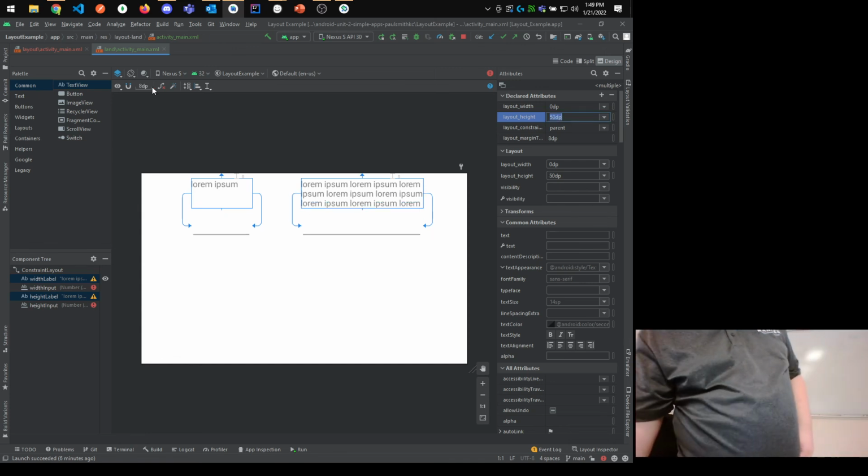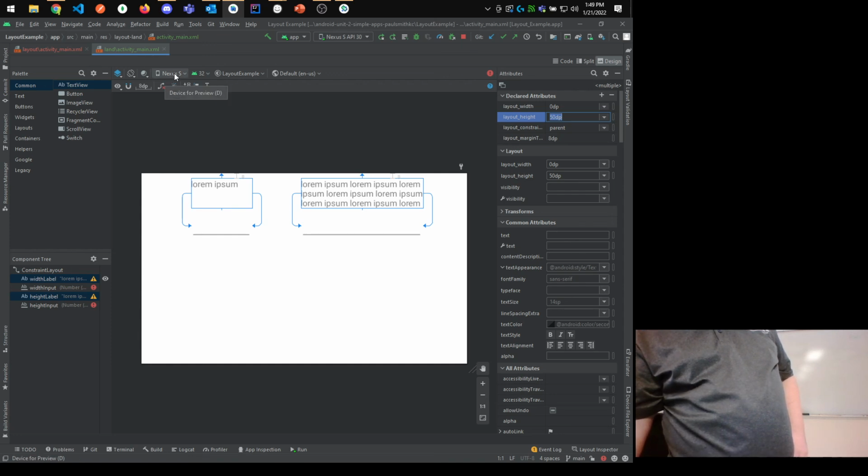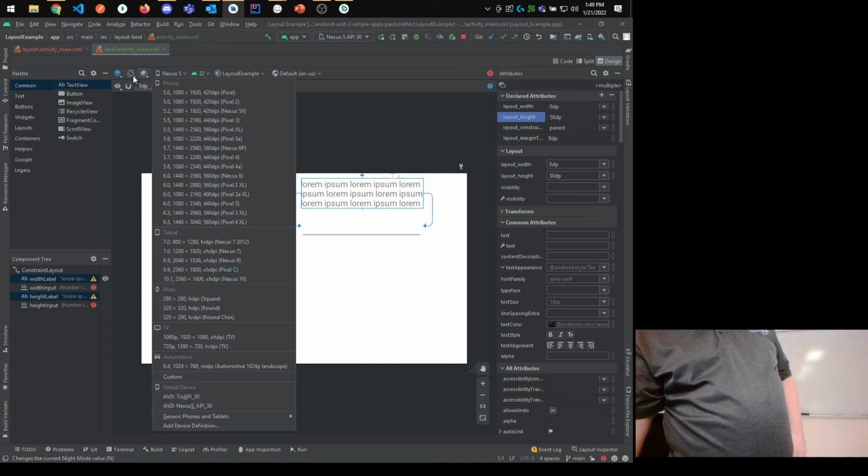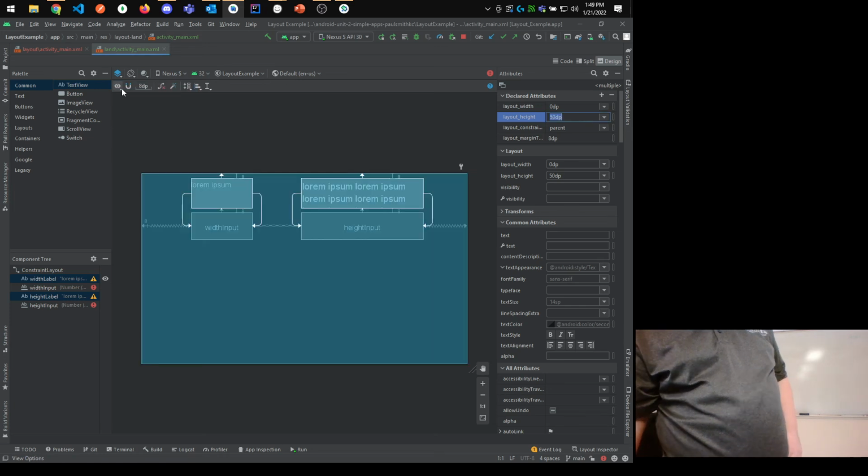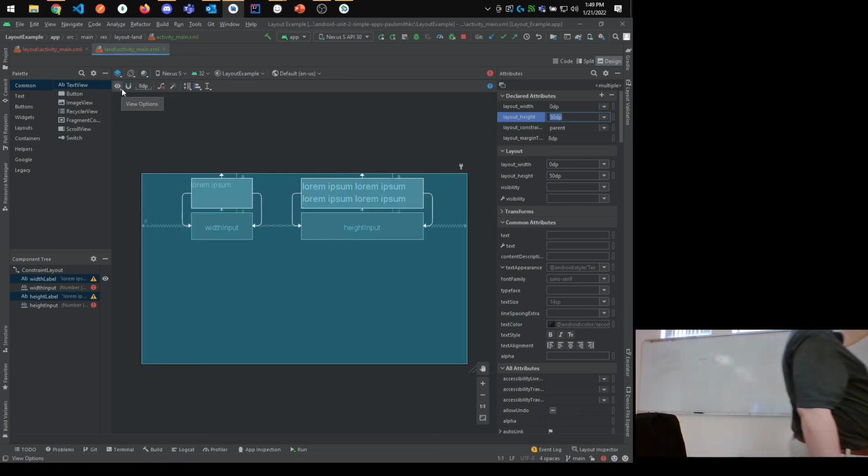Another thing I can do is take a trick from what we've already done. You remember how I've said the width of these labels is based on the width of the inputs. I could make the height of them based on the height of something else.